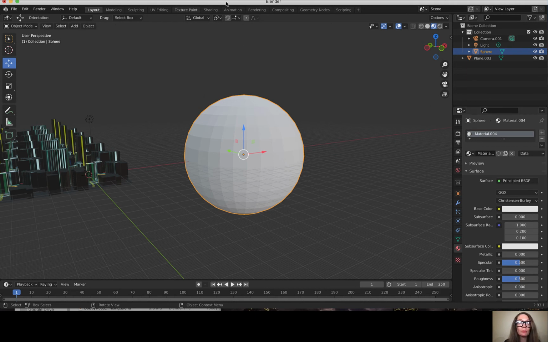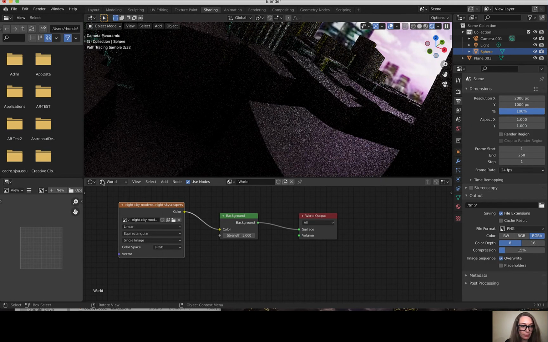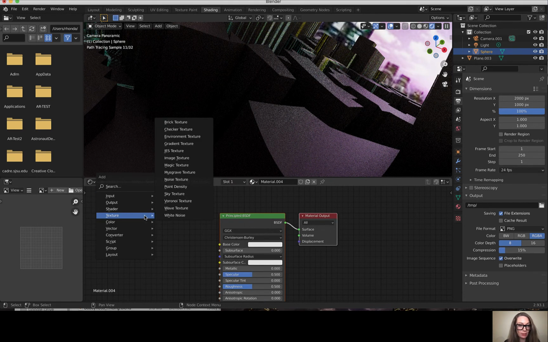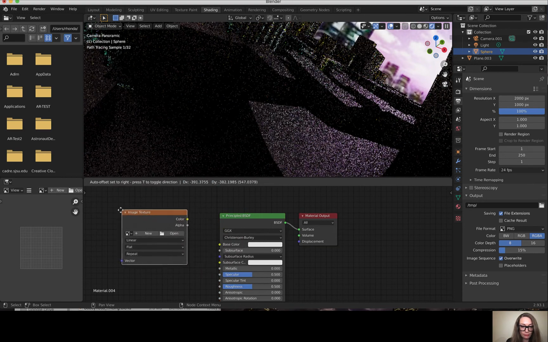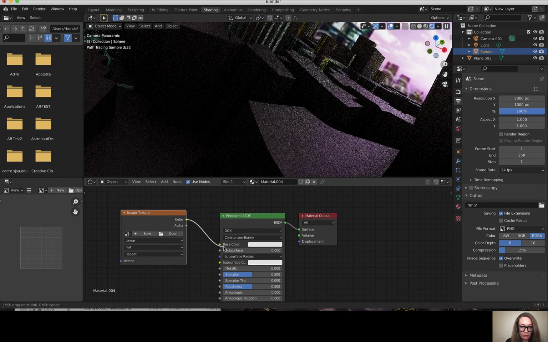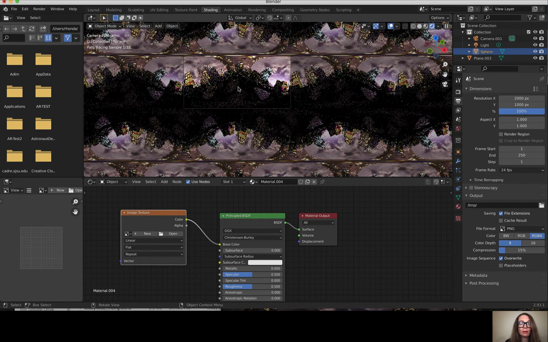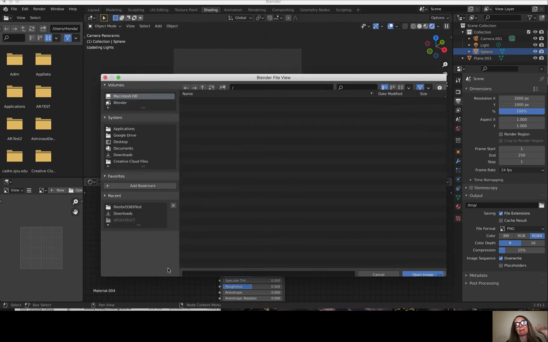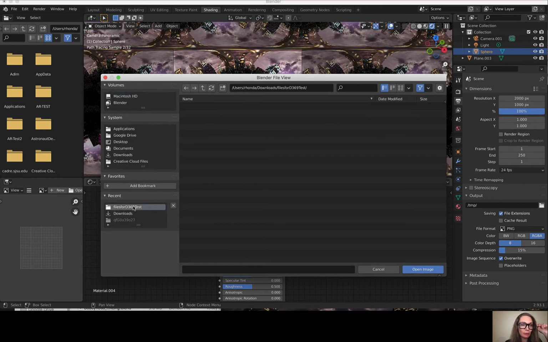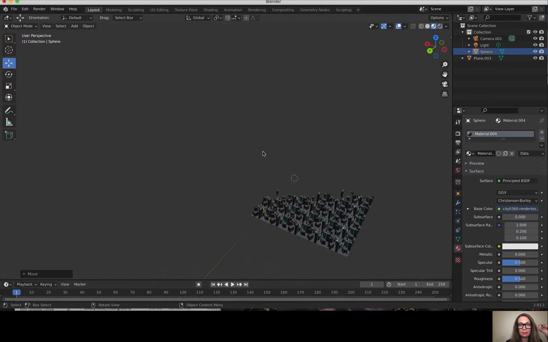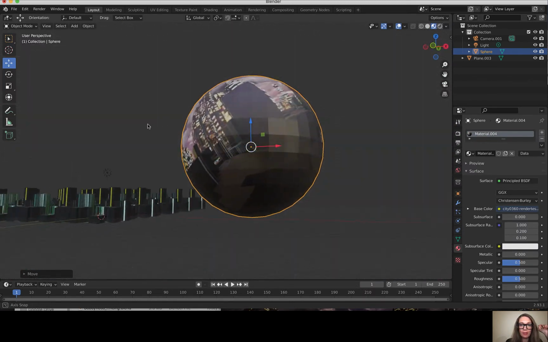I'm going to say new. And I want to go into my shading node and change from world to object. And then I'm going to hit shift A to add an image texture, and come out of the color node into the base color here. Oh, I didn't even open the image, that's why. Haha, so excited to show you all. All right, so here's the render test 2, open image. We'll go back into layout mode. All right, so there is the image on the sphere.